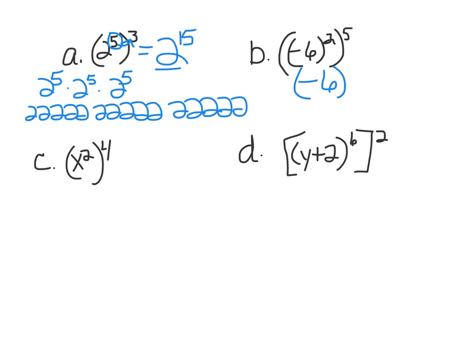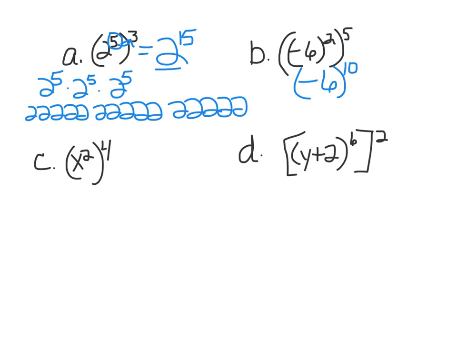Again, when you have a power raised to a power, you multiply. Negative 6 squared raised to the 5th. So negative 6, 2 times 5 is 10. So negative 6 raised to the 10th. You have to make sure that you keep that base number of negative 6 in parentheses. If your base number is a negative number, that negative number must go in parentheses.